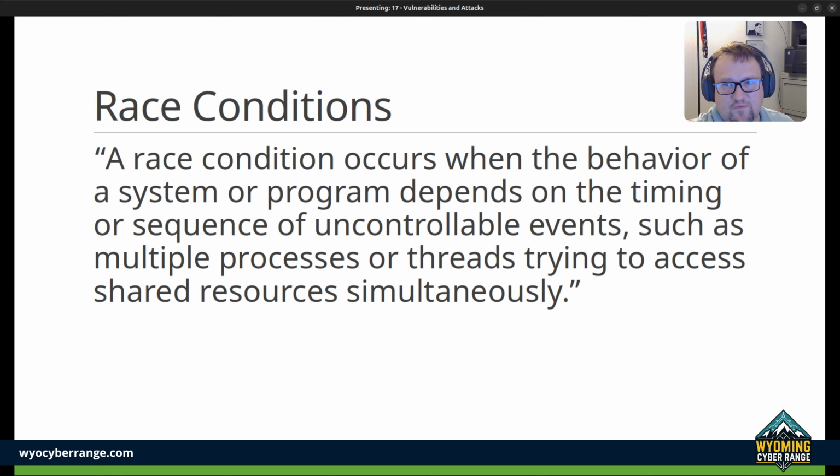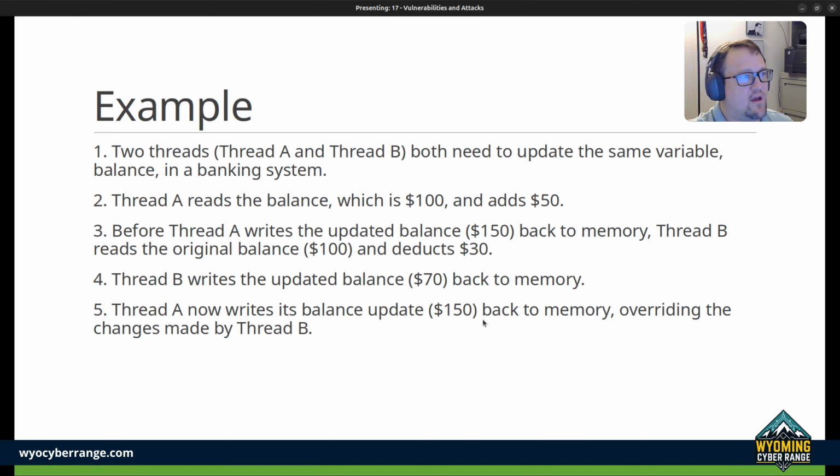Now our final topic for this slide deck is going to be race conditions. This is a more subtle type of vulnerability. A race condition occurs whenever the timing of a sequence within our system goes wrong. It's a classic vulnerability: when multiple processes or threads are running on a computer, do they have access to the same resources simultaneously? Now, one of the biggest names here is TOCTOU, time of check to time of use, okay?